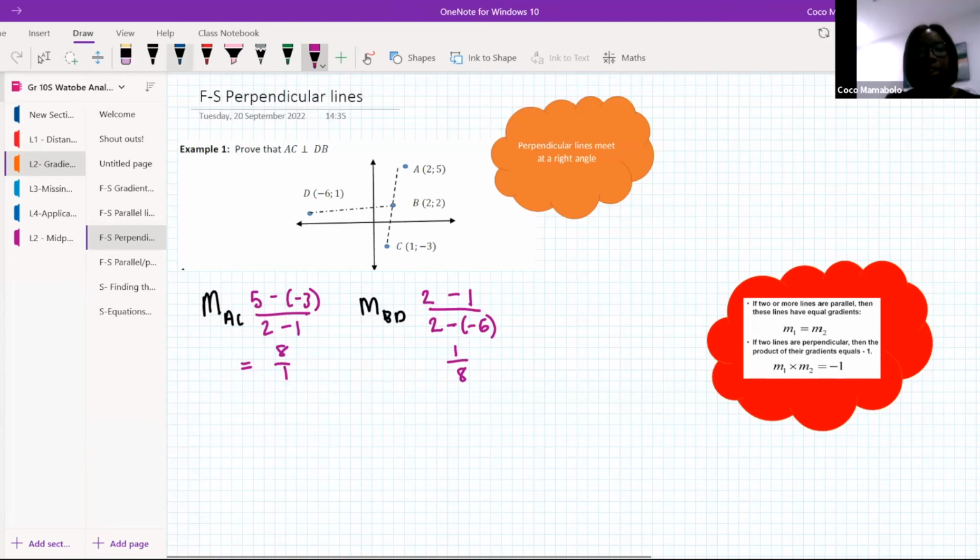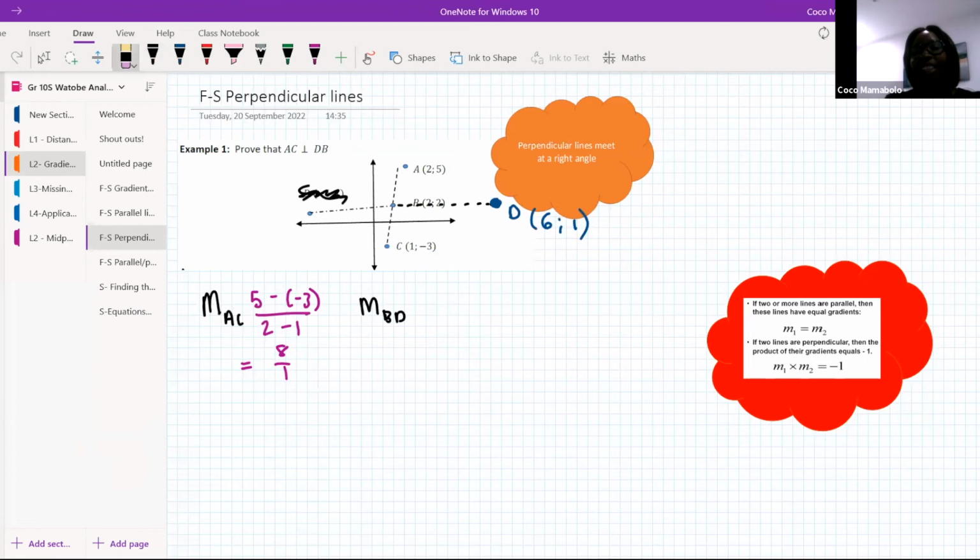Sorry, guys. I need to do something. Something is off, guys. I need to do a little switch up over here. I'm going to draw just 180 degrees and I'm going to put D on this side and I'm going to call D 6 and 1. Can I ask you guys, please calculate for BD again? Ignore this. Look at that D value over there. I'm making an alteration. Let me just make sure I'm not blocking B so you guys can see it. There's our new D value. Please calculate that for me.